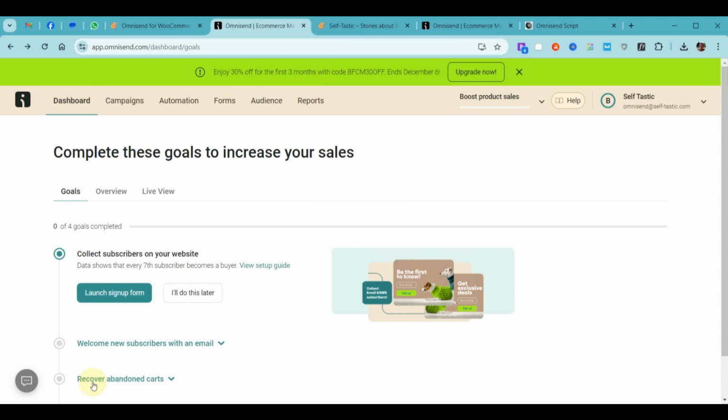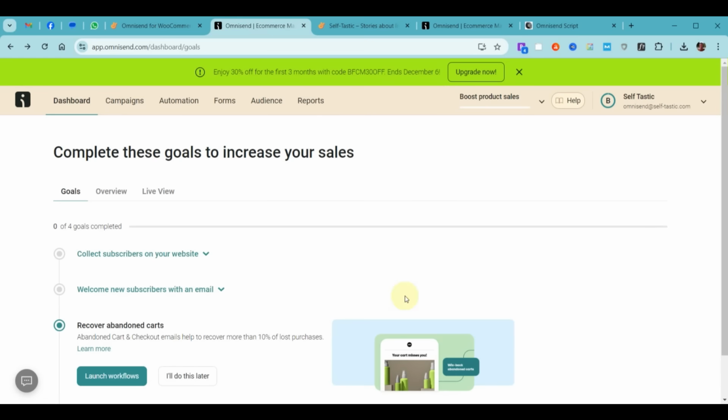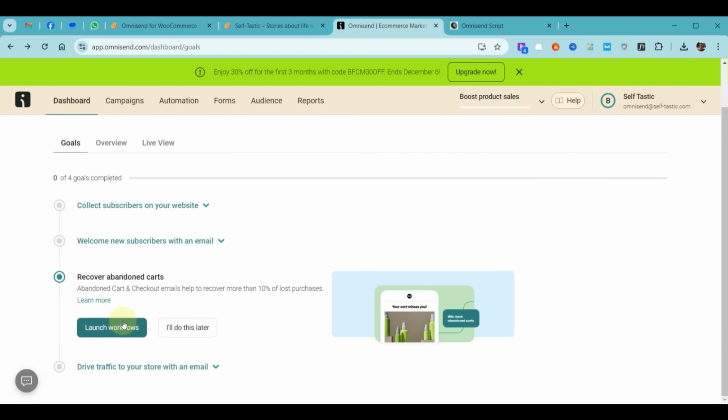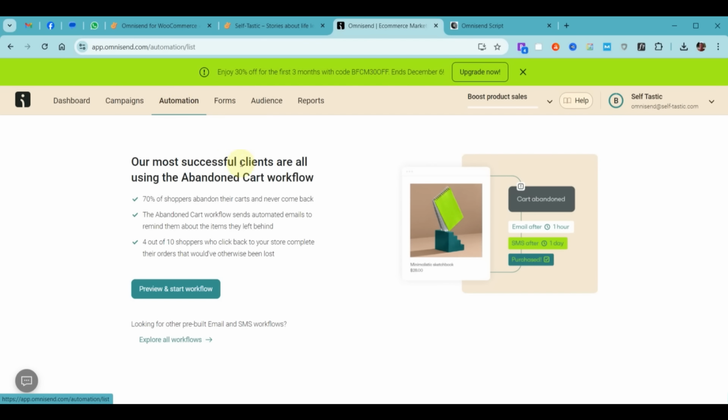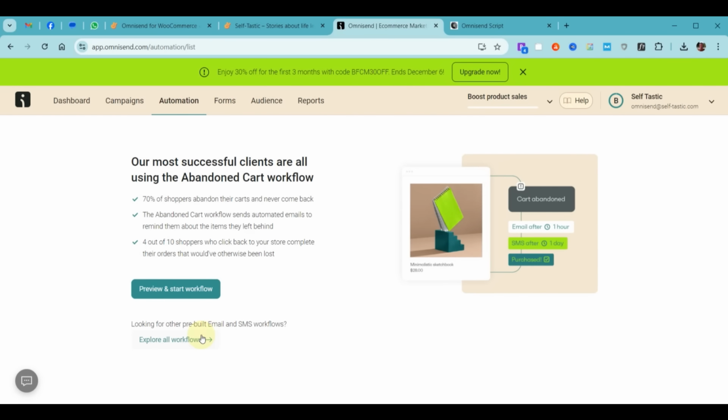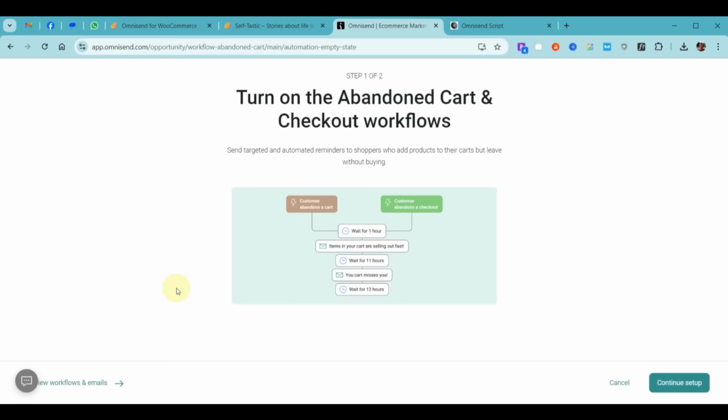So we're going to skip directly to Recover Abandoned Carts. I'll clean up my tabs here. I don't need that one anymore. And we're just going to choose Launch Workflows. If we were to go to Automations, it would also have the same thing. This is where you'd normally do it. So remember, we discussed the difference. It's basically the same thing. We can either go through here or go to Automations and choose this one. We're in Automations. Let me go ahead and just click that one.